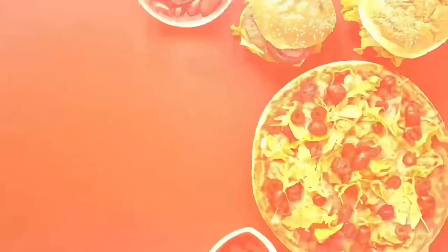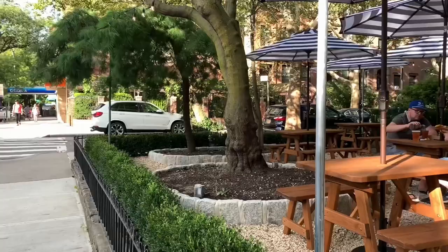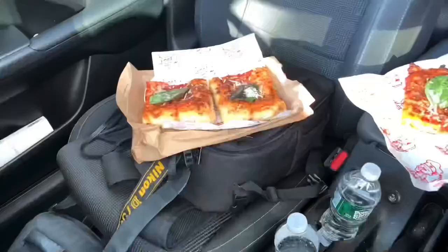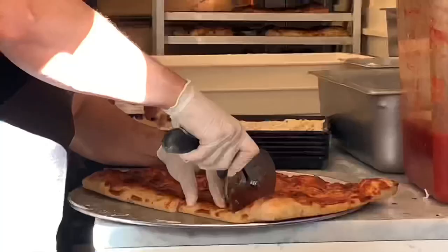I got a couple slices, guys. Let's go eat. The one time I wanted to sit outside, I forget my microphone. So, in the car — audio quality should be fine in the car. I got three slices: their standard and one of their Ronis. Guys, this place only makes Sicilian pizza. That's it. It's a slice shop. This is a thicker style, New York style, Sicilian style pizza.